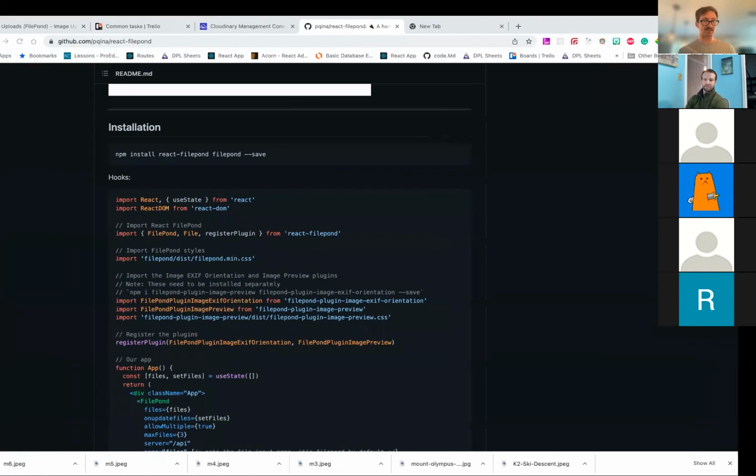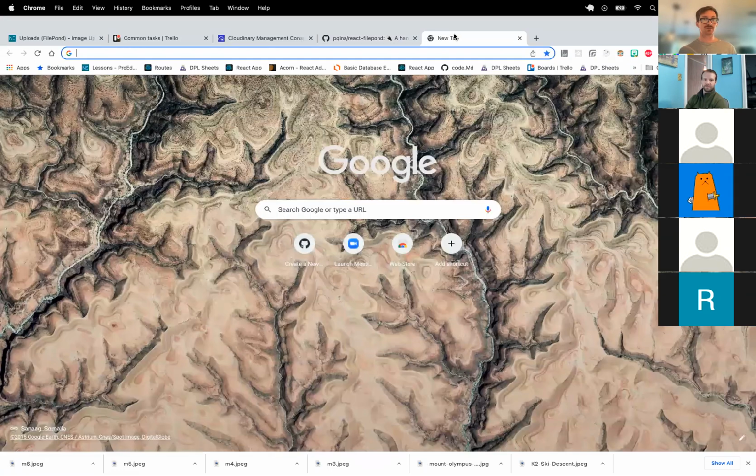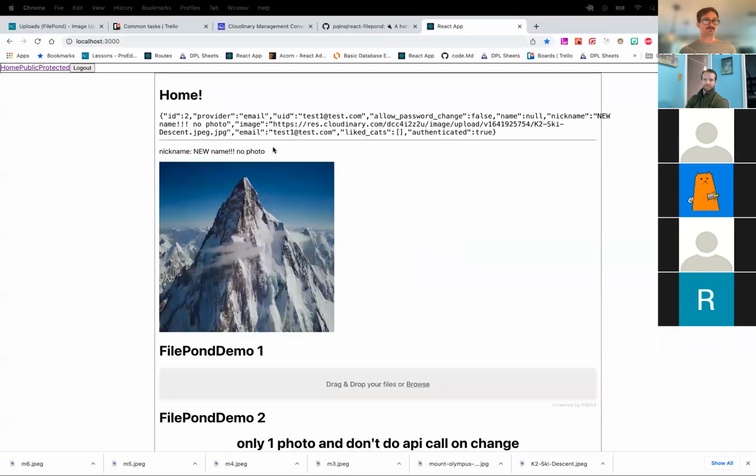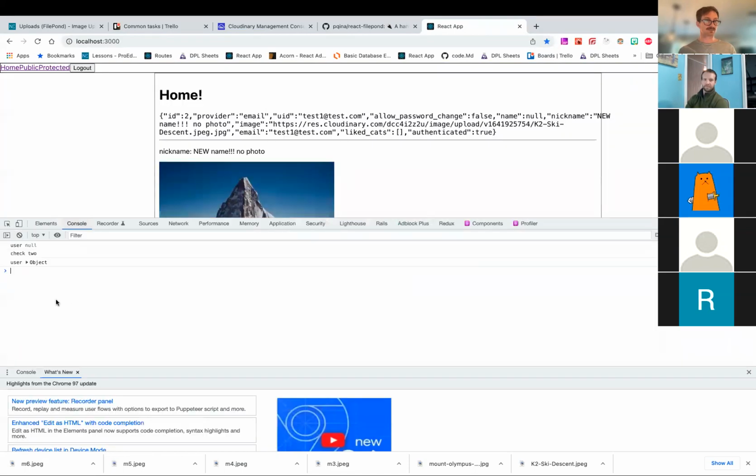I mean, this is not the code, but what I'm trying to show you is if we go to our localhost 3000, inspect, in local storage I have this access token.